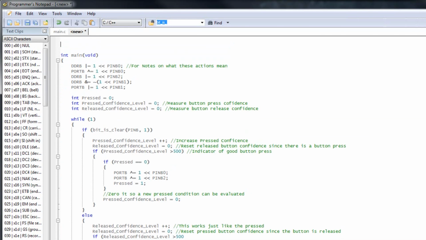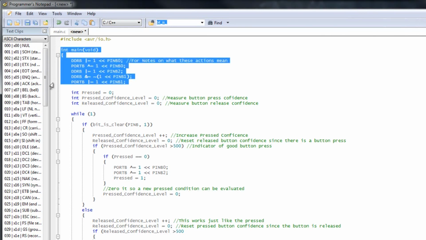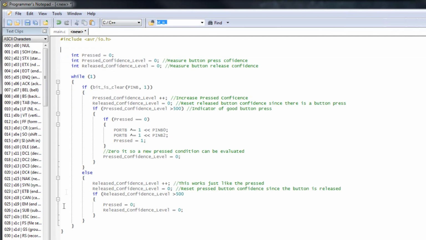And we need to include our standard include file, avr/io.h. I think from now on, when I make these videos, I'll probably just create a library for everything that I do, or the more useful things that I would need to use. Since this is a library file, we really don't need the int main. And we don't need all of this other stuff either. This is just for specific applications. This is data direction for certain pins and setting the pins high or low. So I'm just going to go ahead and delete that.